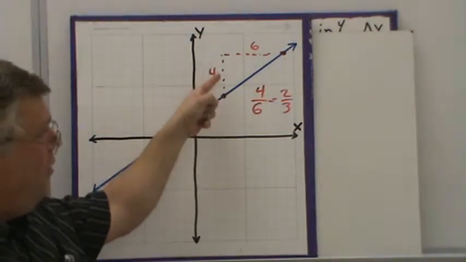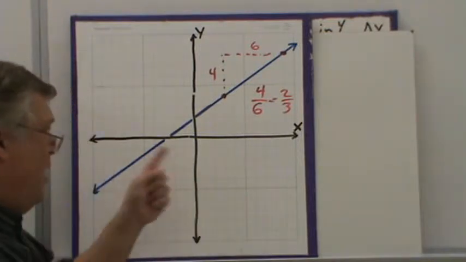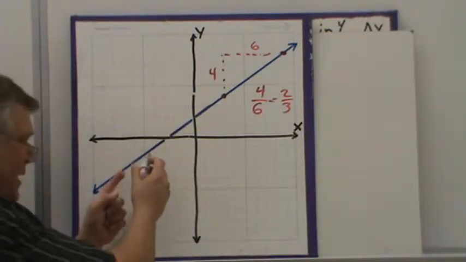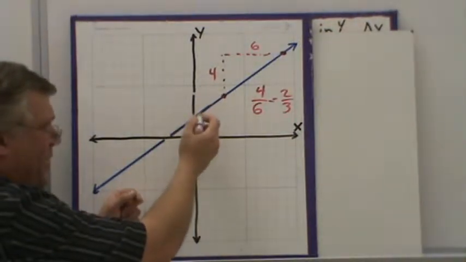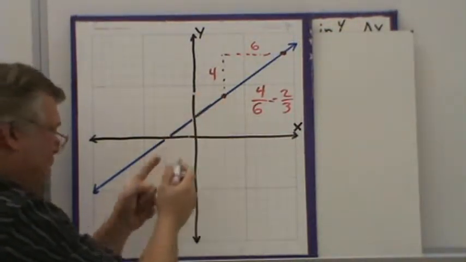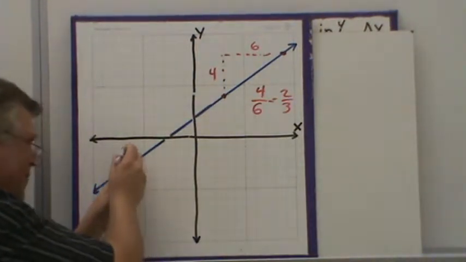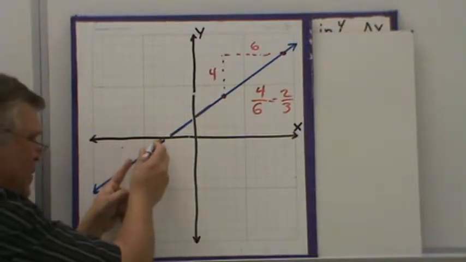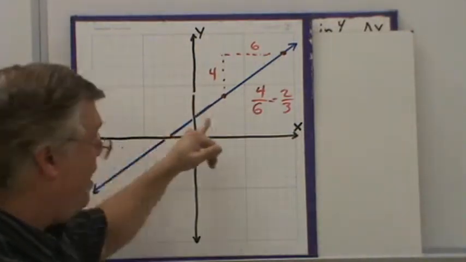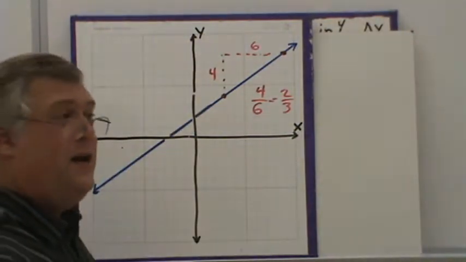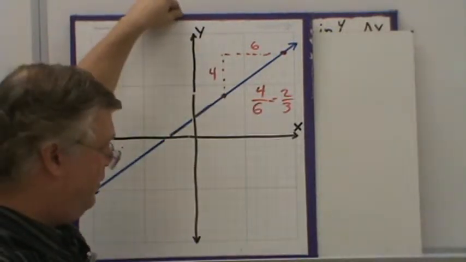For every 2 I go up, I can go over 3 and I can find another point on the line. No matter where I go, if I find another good point, looks like it crosses nicely here. If I go up 2 over 3, it's going to hit the line again. Well, actually it's here. Up 2 is almost here, 3 is right about there, so it's close. You're going to find out that no matter where you are on that line, if you go up 2 and over 3, you're going to end up at another spot on the line. So the slope is 2/3.